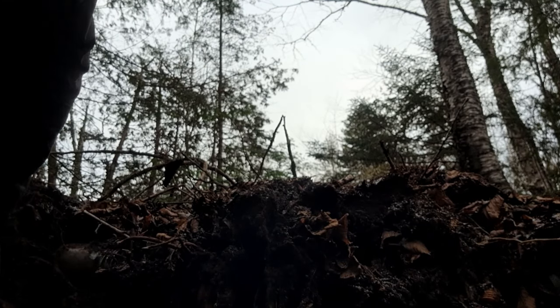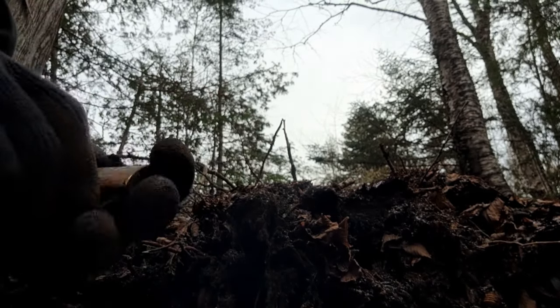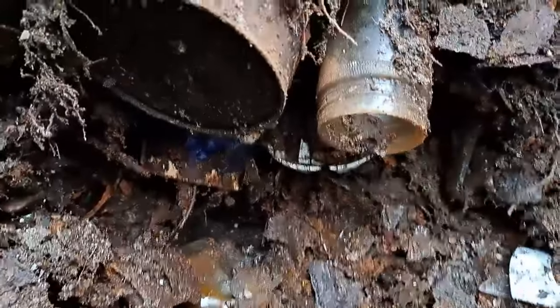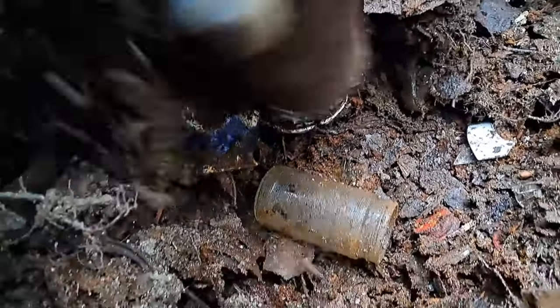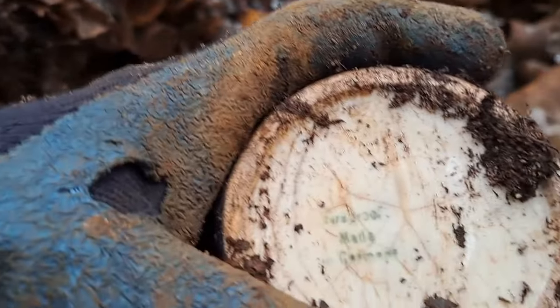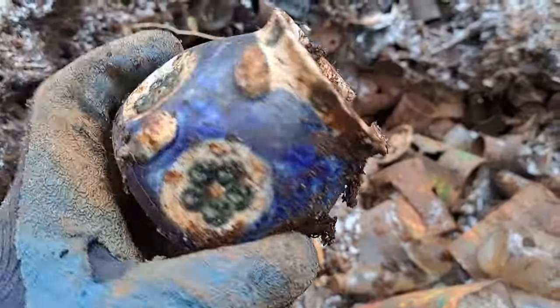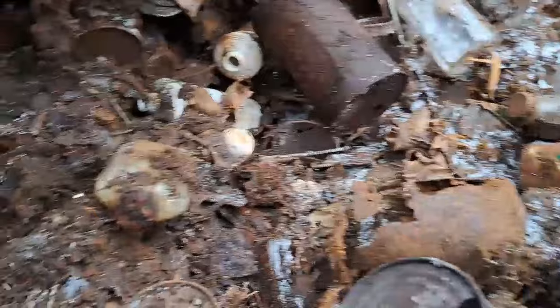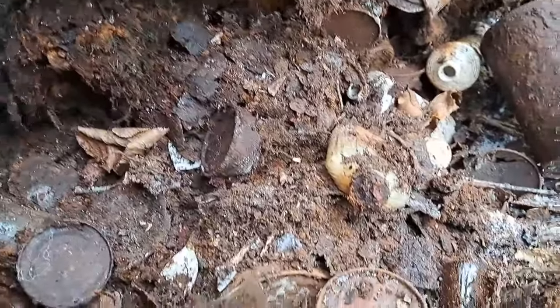There is just a ton of weird stuff in here. Look — a lighter! Oh no, it's broke. I think that says 'Made in Germany.' Wow, that's a shame, it's busted. I think there's a piece of it there. There's another plate like that one I pulled out here one other time. Broken milk glass. I'll get you back up in a minute.